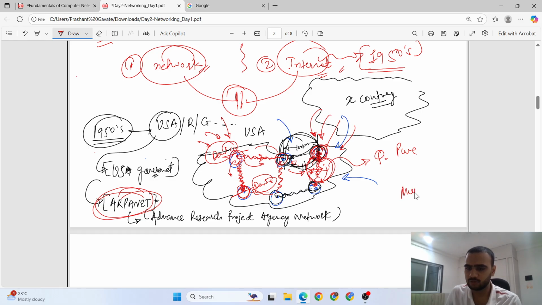It is like connecting Pune and Mumbai. Pune and Mumbai are two cities in Maharashtra, India. If I want to establish connectivity between Pune and Mumbai, I connect Mumbai and Pune using one cable. Similarly, in the ARPANET project, they connected multiple places using a long cable, a cable like 100 kilometers long. This was for the ARPANET project.